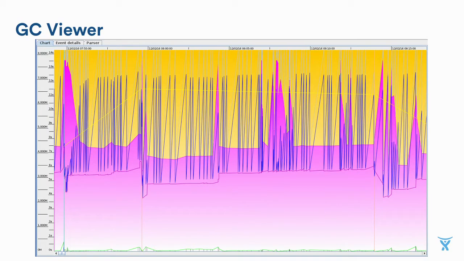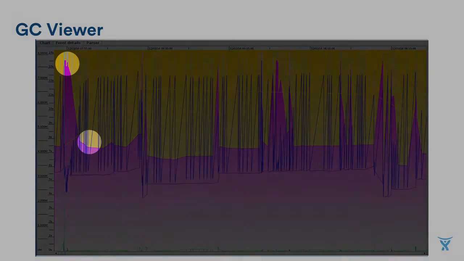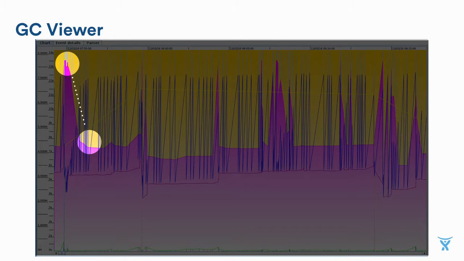And this is another healthy garbage collection log. You can see that sawtooth pattern happening again. You can also see that the young generation is resizing itself quite dramatically, even during normal operation. In this case, it's going from 500 meg to 4 gig in a matter of seconds and back again, and that's completely normal. But if you start setting the size of those generations explicitly, then you stop the JVM from being able to do this resizing when it needs to.